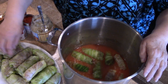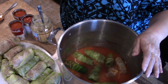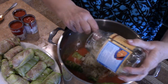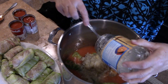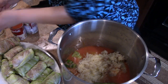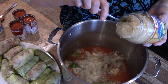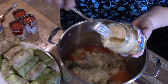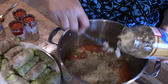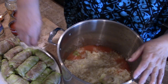Try to place the larger cabbage rolls on the bottom. Also, if you have a little meat mixture left over, just drop it in like a meatball. Now we've got the first layer in, we'll add more sauerkraut. We're going to need the second jar — so that was a 32-ounce jar so far, and now I'm adding from another 32-ounce jar to make a good layer.